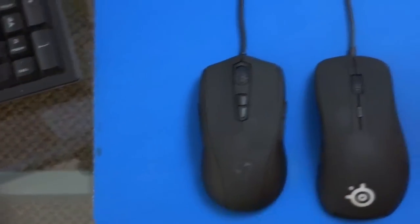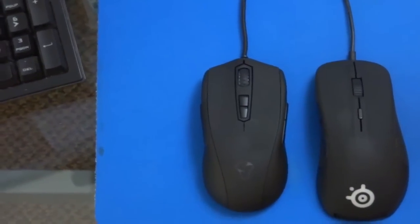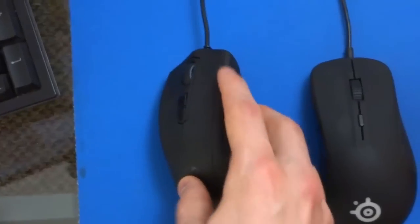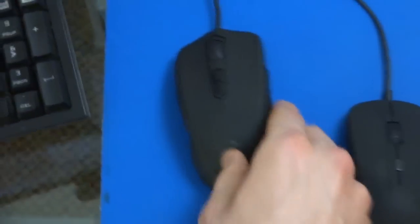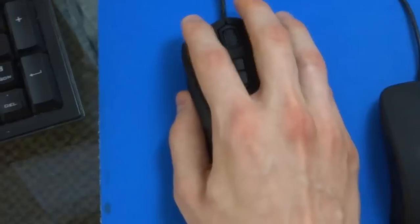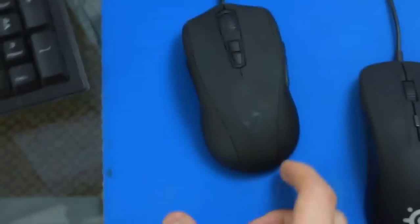This mouse is a little bit better, but the shape of it makes it basically only a claw grip or fingertip grip mouse because of the ridge on the right side here. It's very narrow and there's a big gap underneath, so it makes it very strange to use in palm grip. It doesn't feel good in palm grip at all. And also because the back side is a little bit too narrow, it doesn't fit in the palm really well.